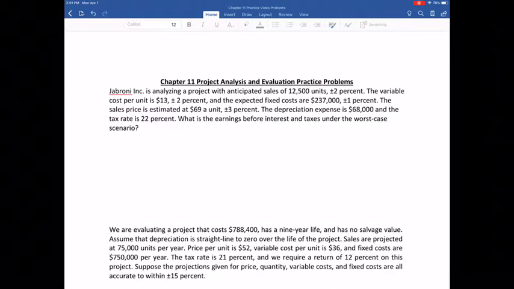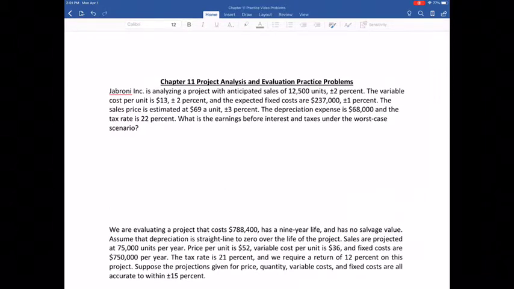In today's video, we continue with our discussion on how firms evaluate capital budgeting projects. So in Chapter 9, we talked about the different methods that companies will use when they're evaluating capital budgeting projects, and these methods include net present value, payback period, internal rate of return, modified internal rate of return, and also the profitability index. And then in Chapter 10, we went one step further and took project scenarios and actually projected what the project cash flows were.